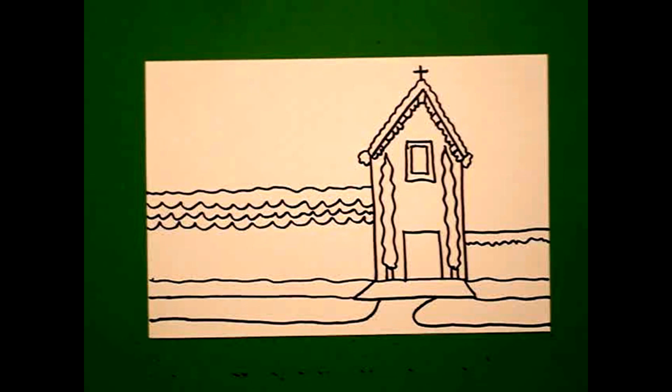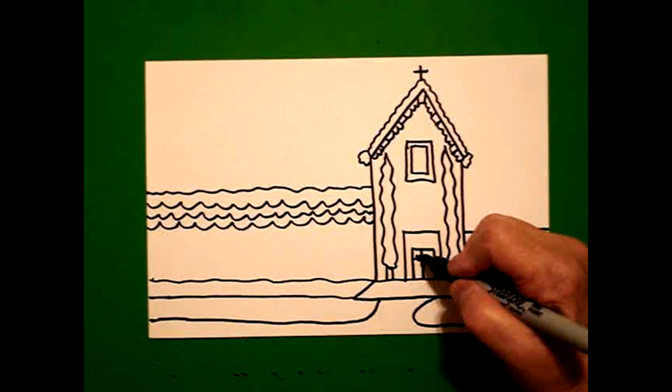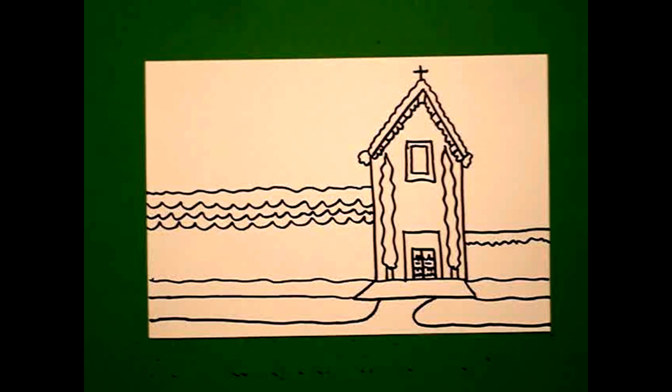I come inside this rectangle and I draw one, two, three straight lines. I draw a straight line down the center. Now I'm going to draw a curve line, jump over. This is real little, but you can see it. One, two straight lines. Curve line, curve line, curve line, curve line. We're making decorations. Curve line, connect. This will show up better when we start coloring.